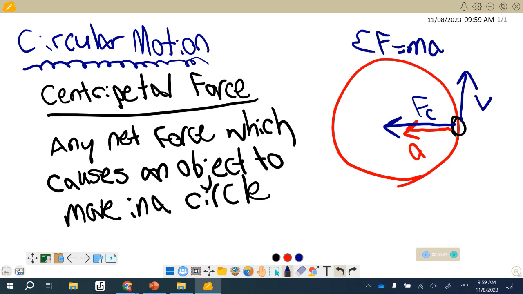All right? Now, it's important to note, centripetal force is not like one specific force. You know, we have this list of forces like force of gravity, force of tension. Centripetal force isn't on that list. It's a label we give to one of those forces on our list, right? So I'm going to write down here, it's a label, and I'm going to underline that. That's important. There is no one centripetal force.